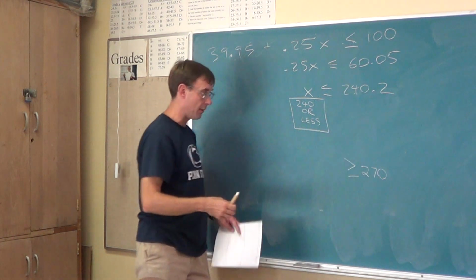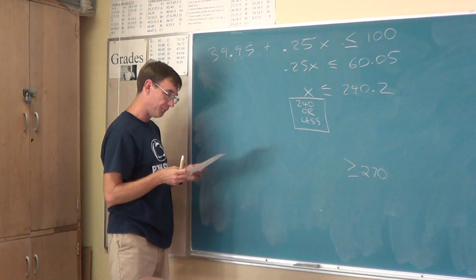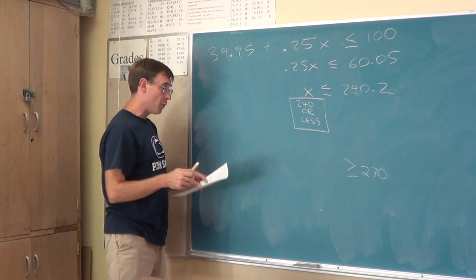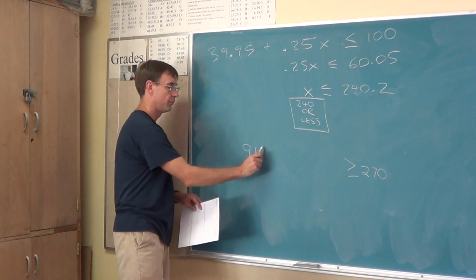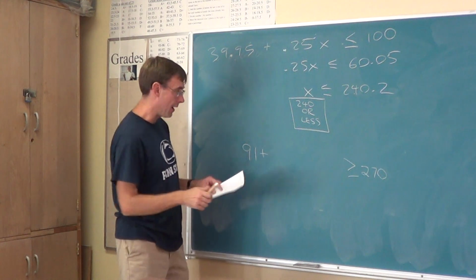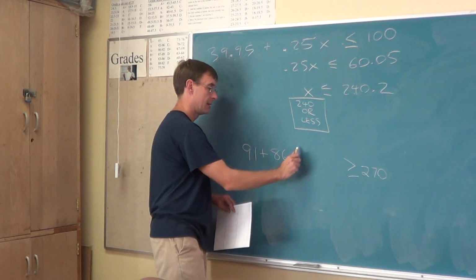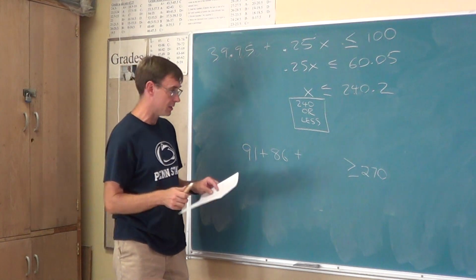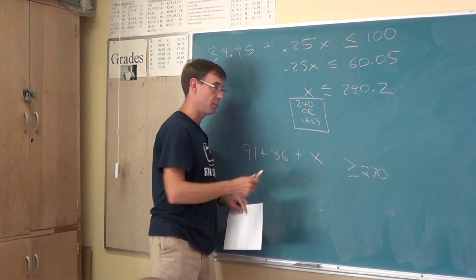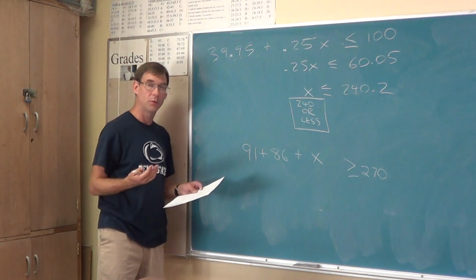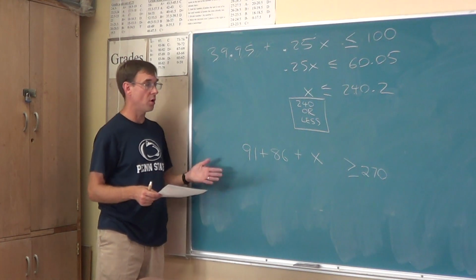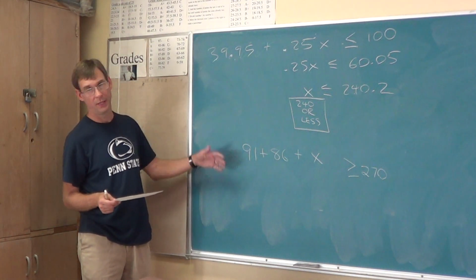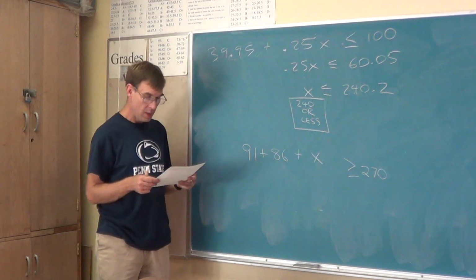But ideally, you'd rather be the greater or equal. So far, we had a 91. And then we added on an 86. And then we would want to add on test 3, but test 3 is a mystery test. So that's just going to be where the variable goes for now, and we have a problem created. In every problem, you need to create a problem, and then do the solving from there.